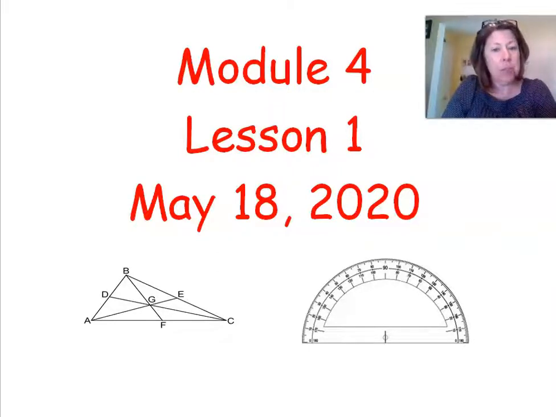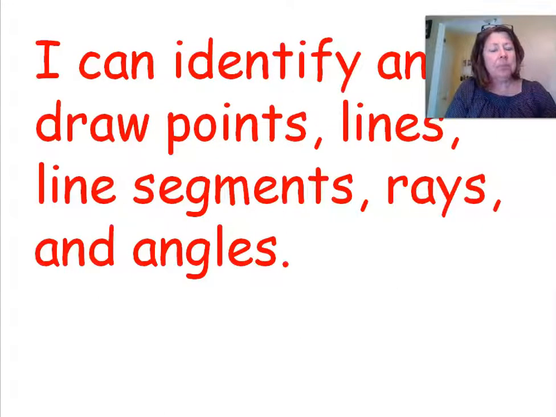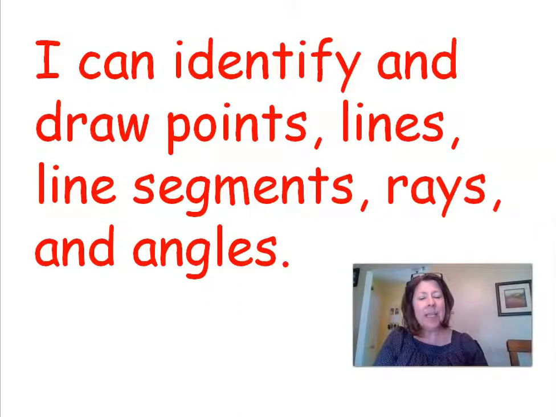We finished with module mission 6, and now we're going to module 4, mission 4, which I'm really excited about because it's geometry. And we're going to be talking about a lot of different geometric features like points, lines, rays, angles, and it's just fun and a little bit different. So our I can statement is: I can identify and draw points, lines, line segments, rays, and angles.